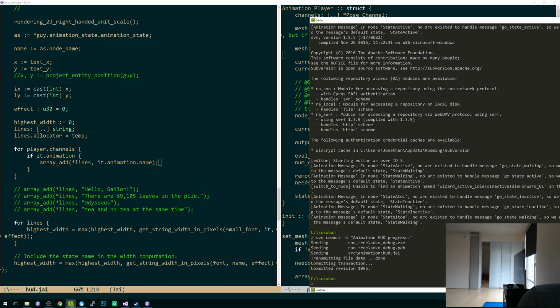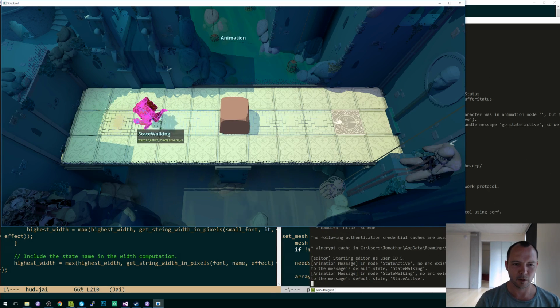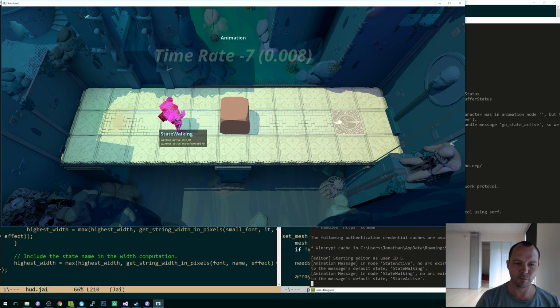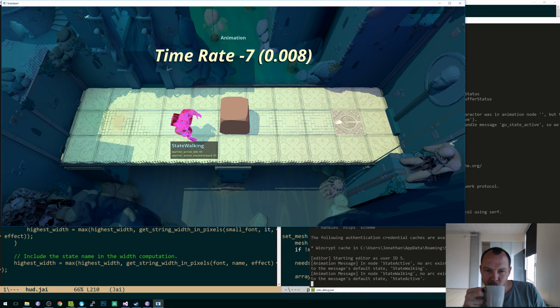Yeah. Okay, so now the question is, how do I want to draw the blend factor?